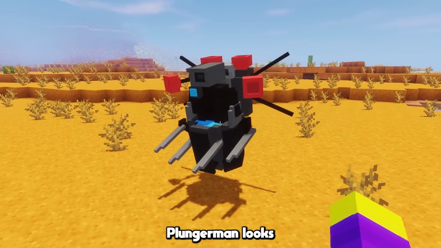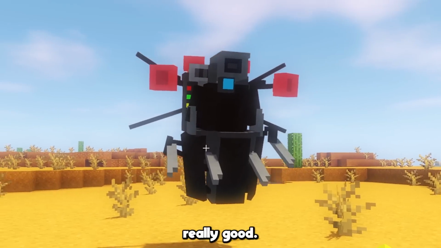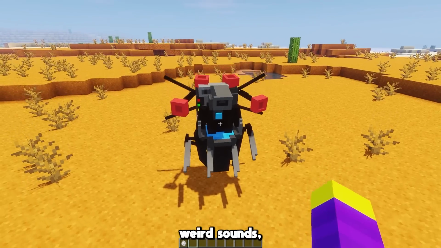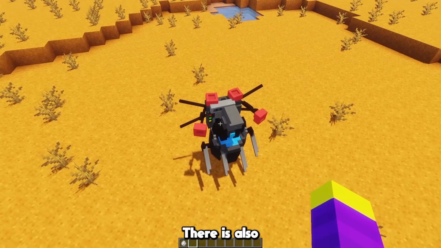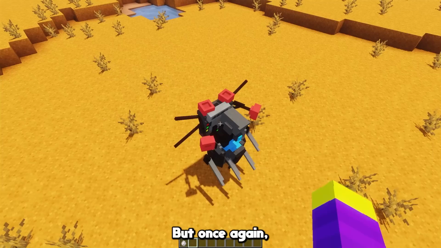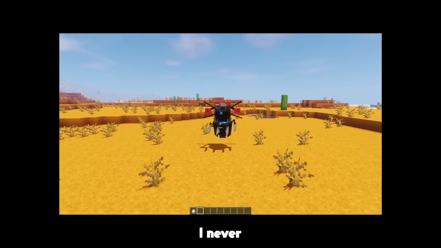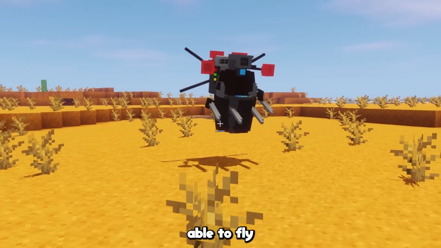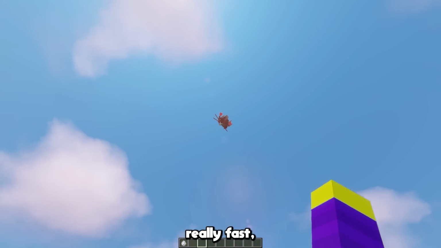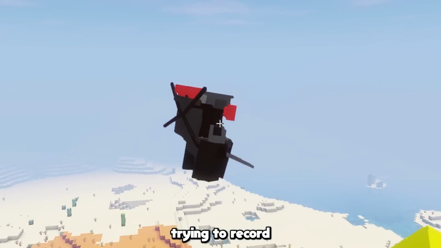This is how the glitch plunger man looks in game. He looks really good. Just like the other mobs, he makes really weird sounds, but this time it kind of fits him because it's sort of like a plunger. There is also some kind of bite taken out of his head, but once again, we'll just ignore this. I never make mistakes. You've probably already noticed that the glitch plunger man is able to fly, and he also flies really fast, which makes it super annoying when you're trying to record this guy.